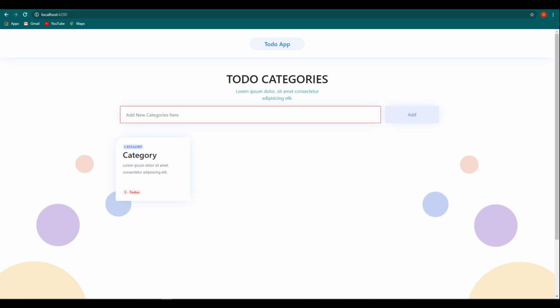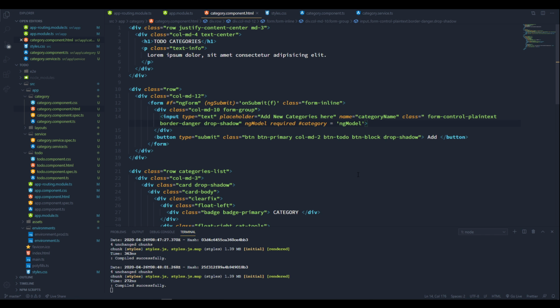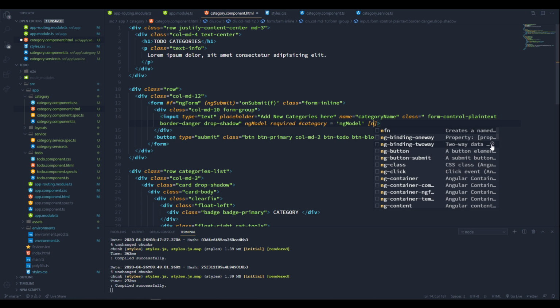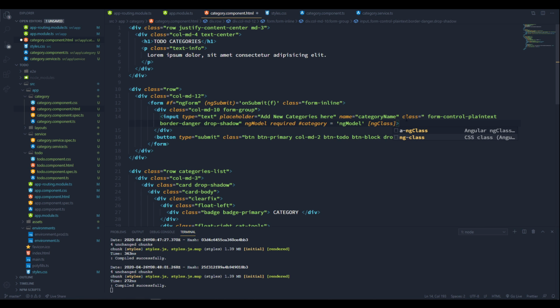So we can add a CSS style class with conditions using the Angular ngClass attribute directive. Inside this input tag, square brackets, and add ngClass. This C must be capital, equal sign, then double quotes. Inside these quotes, curly brackets. The first property will be the CSS style class name. Single quotes. Inside the single quotes, in our case, border-danger, colon, then pass the condition.